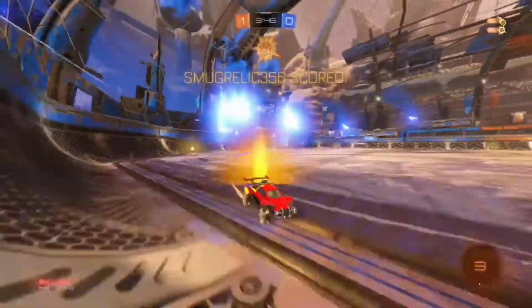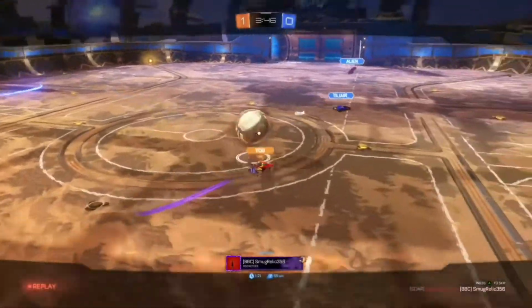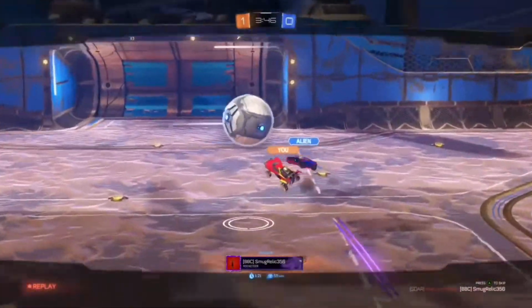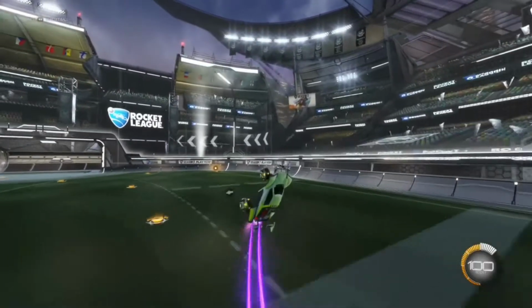Now on to our first tip on how to hit aerials, car control. Car control is just basically how much your car will go forward in the air, the amount of boost you use, or how to control your car in the air.